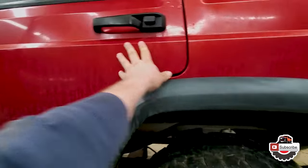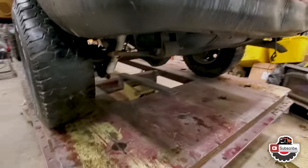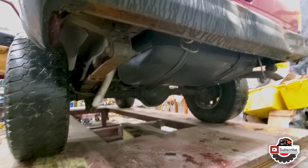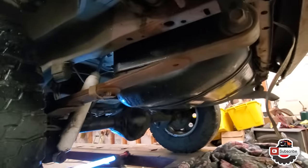So, anyways, enough talking. Let's get the tank drained and dropped to change out the fuel sending unit. Okay, let's do this. My goodness, I've been talking for 6 minutes. Jeez. All right, so here's our progress.